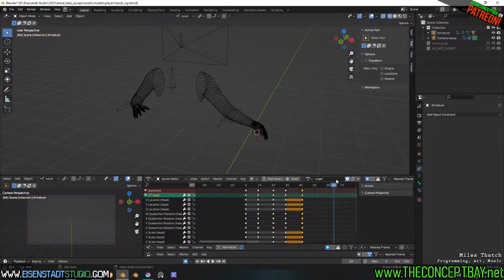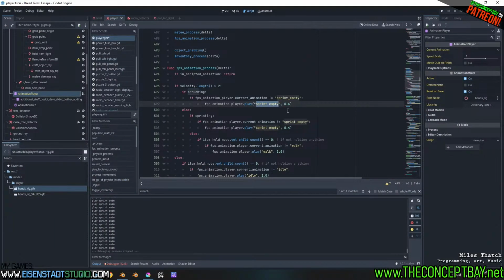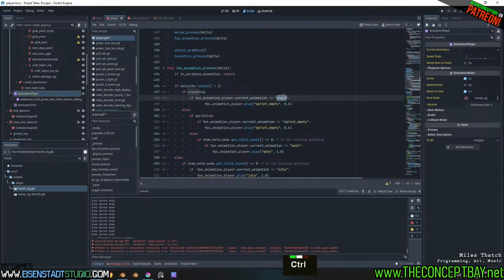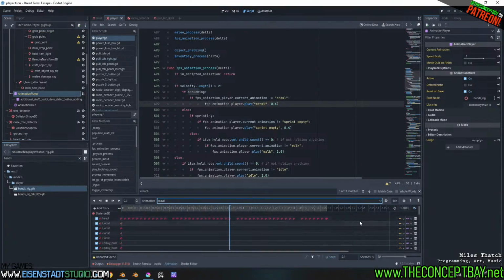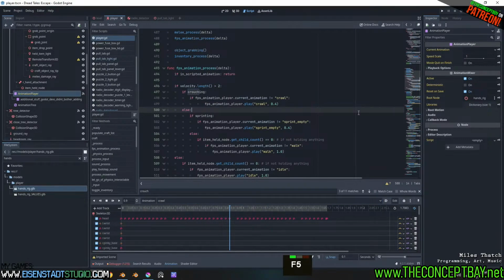Crawl. Okay, so it's crawl loop, but it should be imported as crawl, and it is looping. Let's give that a test.